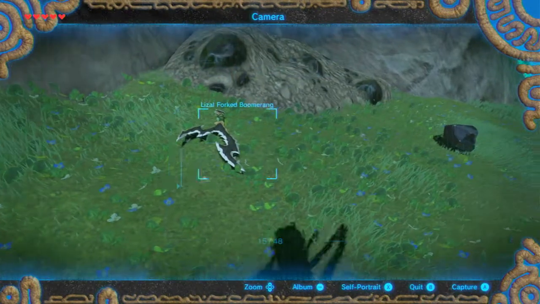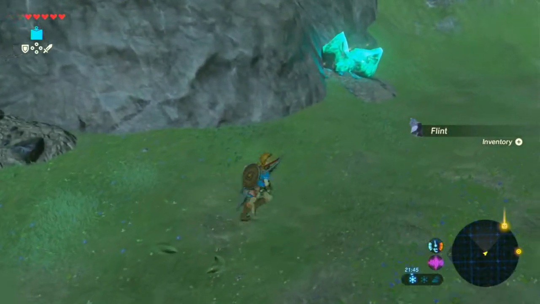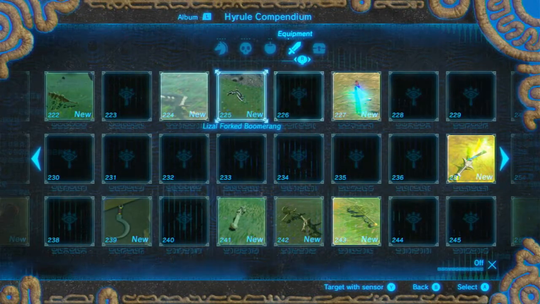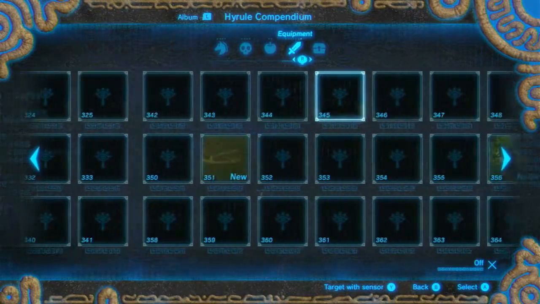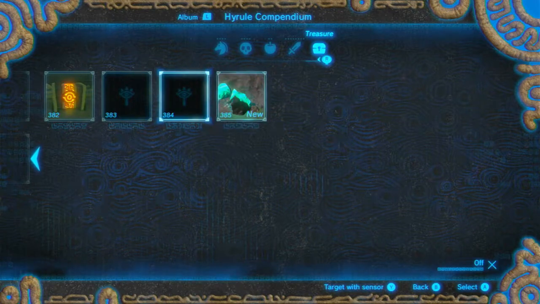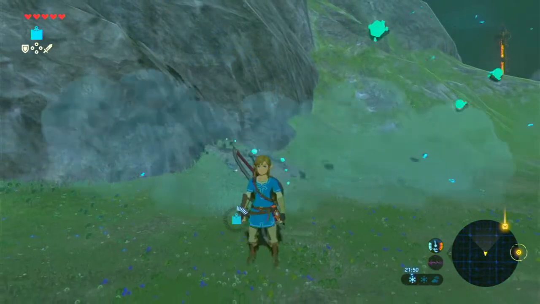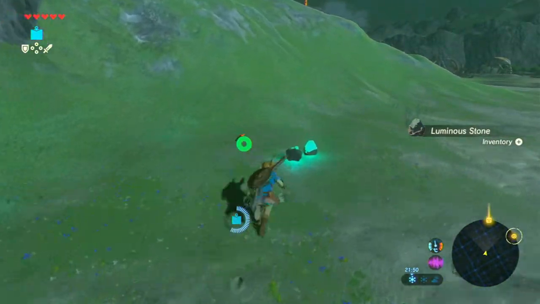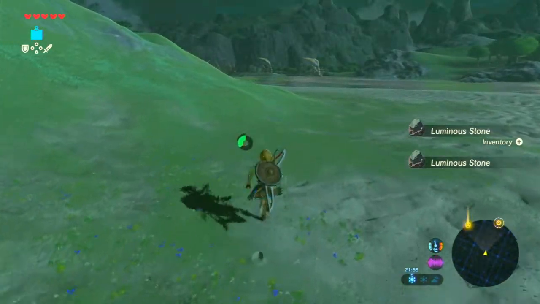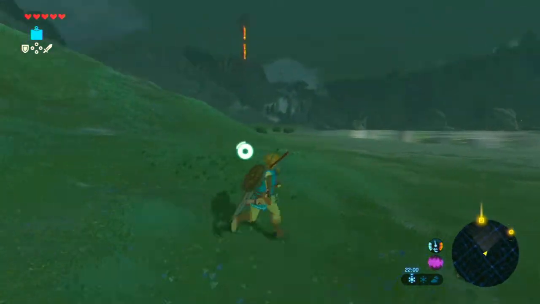I don't think I need to take pictures of individual ores, so I don't need to worry about that. But if I go to the Hyrule Compendium now, the chests, I believe, the treasure, the Luminous Stone deposit is that. And one of them is also regular ore deposit, so just blow that up. Need to find a regular ore deposit again so I can actually take a picture of that. Anyway, let's start heading towards Zora's Domain again, since I'm just that good at getting distracted by things.